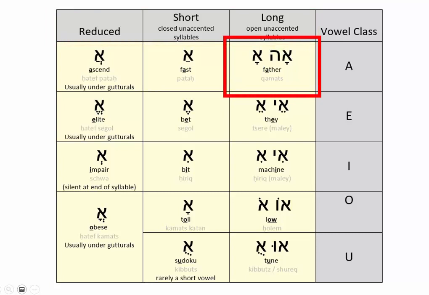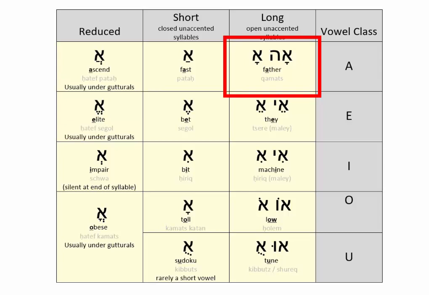In each box, I've used the arbitrary letter aleph to indicate the consonant. It could be any consonant of the Hebrew alphabet. Here I'm using aleph, and then I'm attaching the vowel to the letter aleph. In each box, besides the letter aleph and the vowel, I've also provided an English word that closely approximates the sound of the Hebrew vowel.